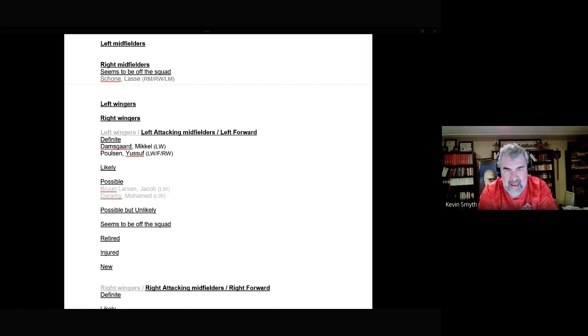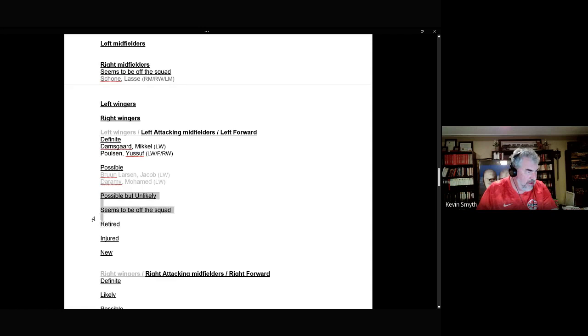And then in Nations League, it was kind of all over the place with Christian Eriksen, Damsgaard, and Jonas Wind each taking the position one time, and the other time the position didn't exist. So it seems to be Mikkel Damsgaard in the position, but lately they've been trying a lot of different players in that position. So that's the left attacking midfielder role.